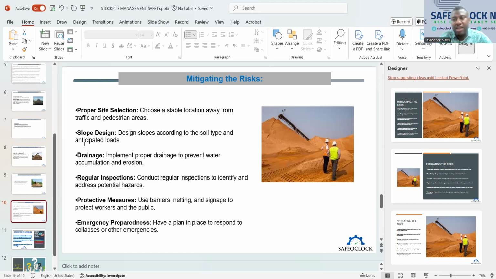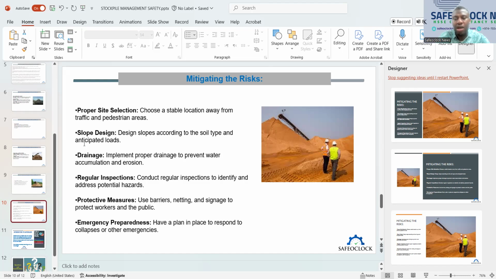When you inspect the location, you are not just looking at if the materials are well stacked, you are also looking at cracks on the wall. You are looking at the movement of equipment. You are also looking at proper storage of these materials. So inspection is very important so that you'll be able to identify any hazard or any risk that is still developing. Now, another thing that can be done is the use of barriers.